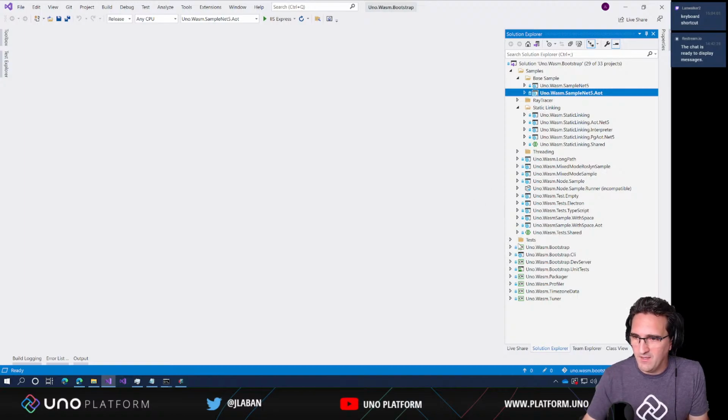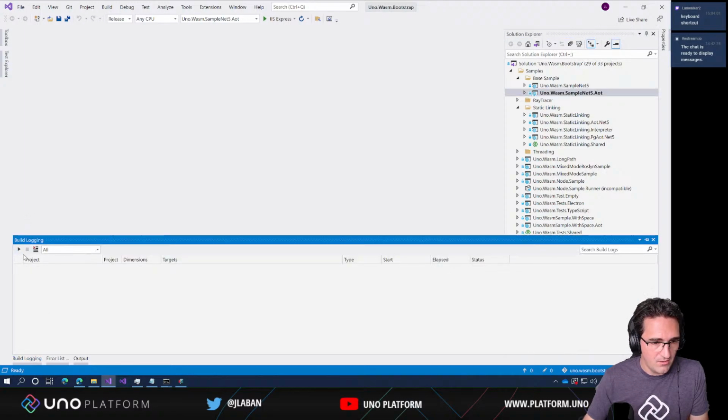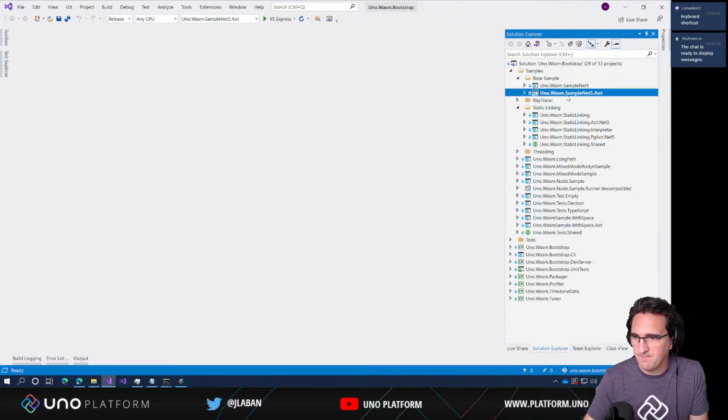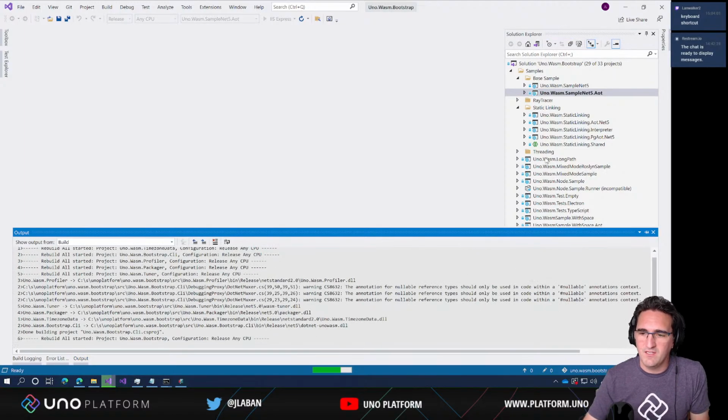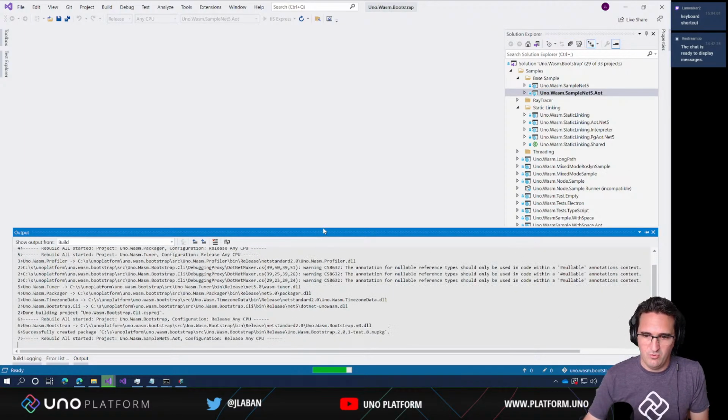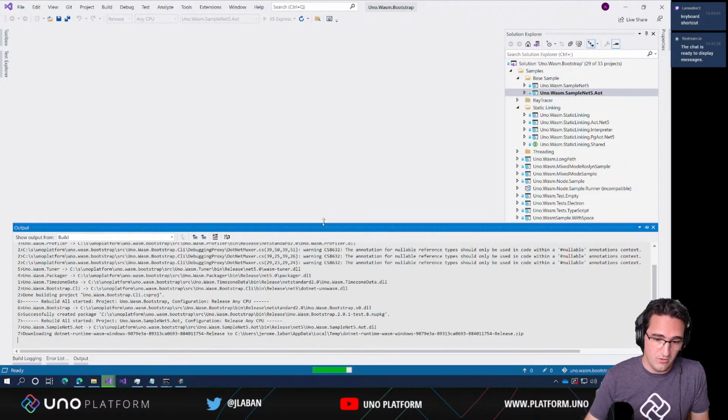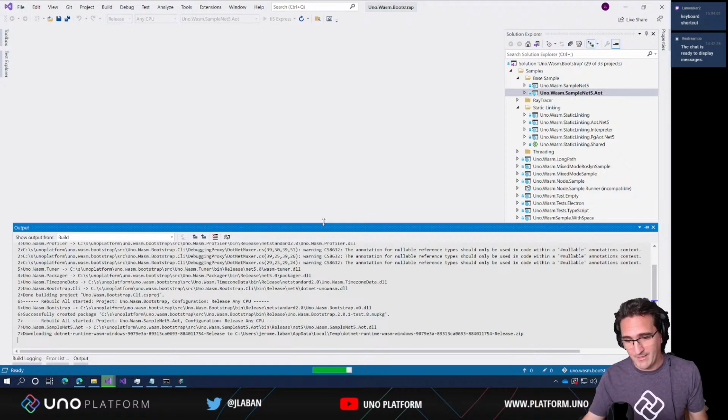So this version of the Bootstrapper is able to run on Windows without using WSL. So I'm going to be enabling the build logging so that we can take a look at what's happening. And let's rebuild. So when rebuilding, it just builds a whole suite of things that are needed to run the Bootstrapper, something that you don't need to do when you're running your application directly.